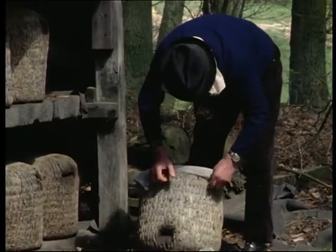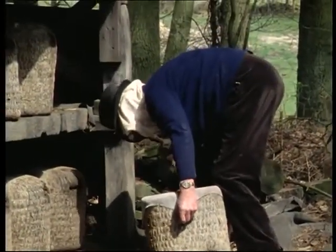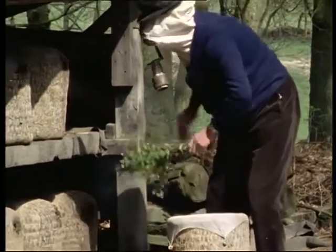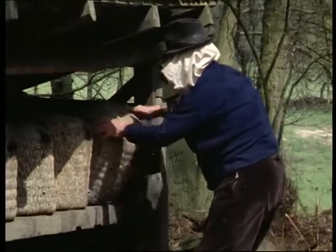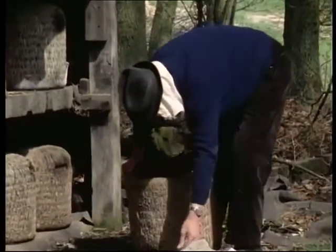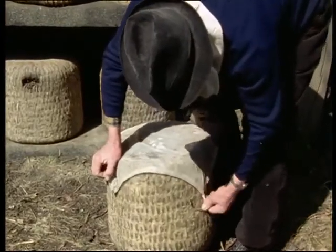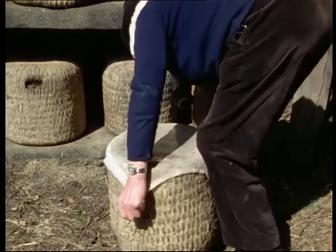Covering cloths made from gauze or curtain netting are used to seal off the mouth of the skep during transport. They are bee-tight while allowing air to circulate. The entrances stay open until evening to allow the bees to forage freely. The cloth must not come loose during the long journey. To keep it tight, the corners are twisted up before they are fastened.